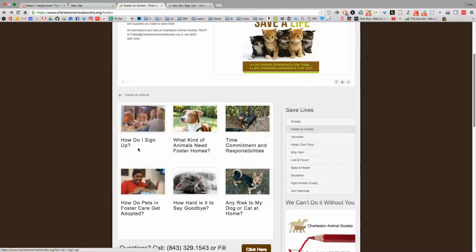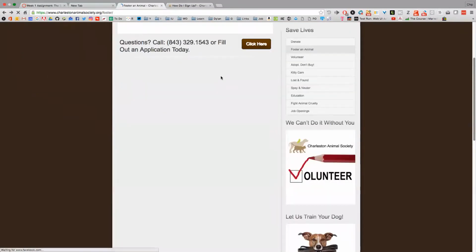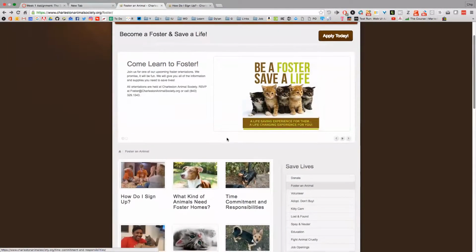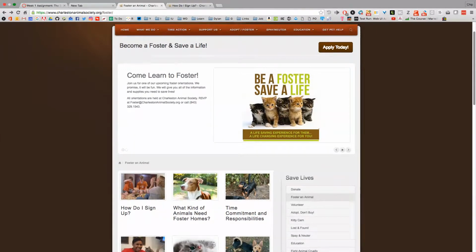Now, can you do a combination where you do a normal animation and use different images, like that one image that you had? Hang on. Like this one here, Be a Foster, Save a Life. You do a cute little animation for the first 15 seconds, and once the animation ends, this would tween in or fade in, and the information would pop up in the last 10 to 15 seconds. Yeah, not only can you fade in and fade out text, but you can fade in and fade out images too.